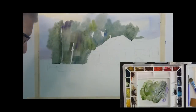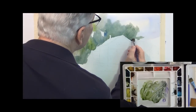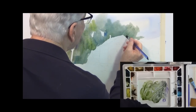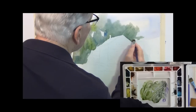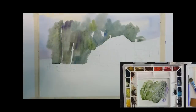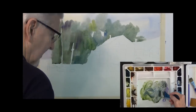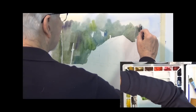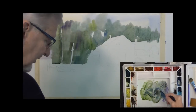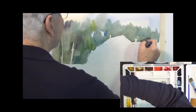Another chimney to go around. Get my smaller brush out and sort of paint him in here. Go between this building and the chimney. Something like that. Very fast, very loose. Add some darker colors, come in and tone it down a little bit. It's supposed to be very dark.